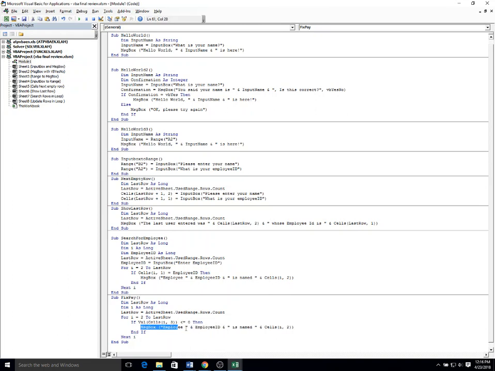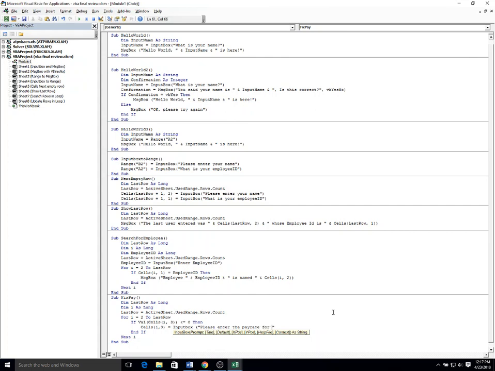we're going to ask them to input. So we're setting the value in column 3 for whatever row we're on equal to an input box. So I'm going to format my input box.